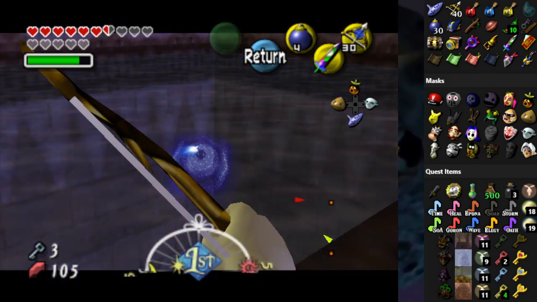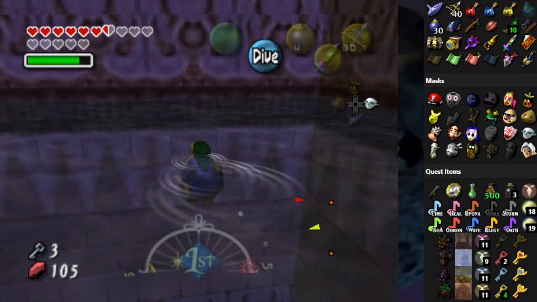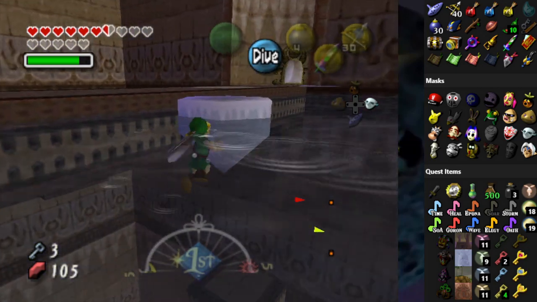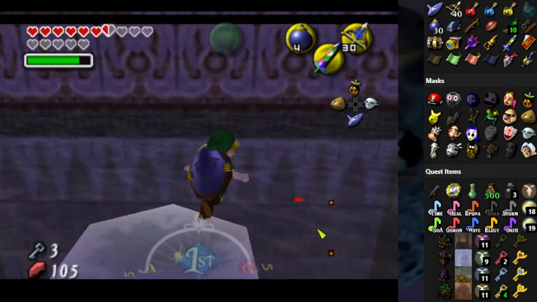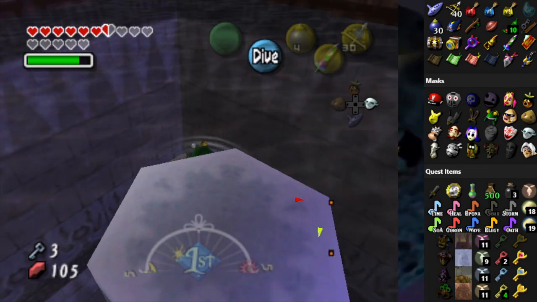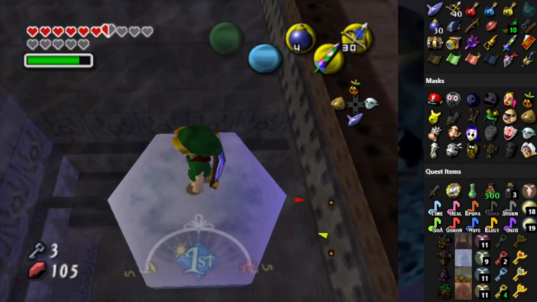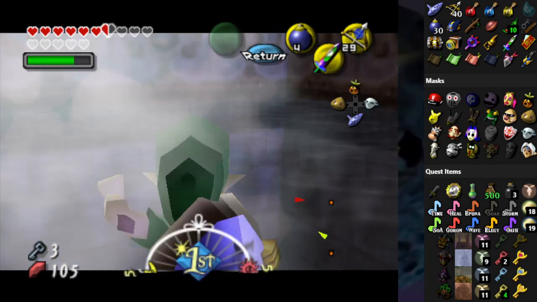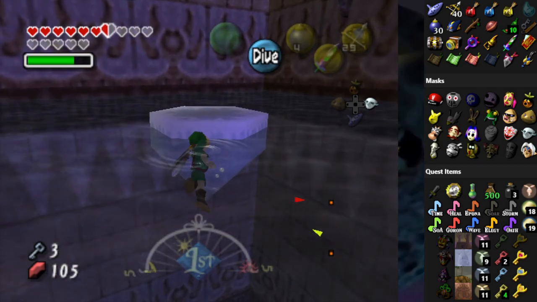If I freeze a spot over here... Oh! Freeze a spot over here. Possibly further out if I can. Please, Link. Stop being so ridiculous. I guess that's the best it's gonna be. Please get up.